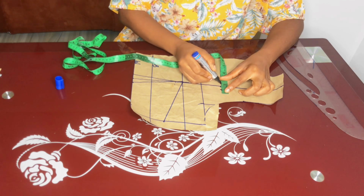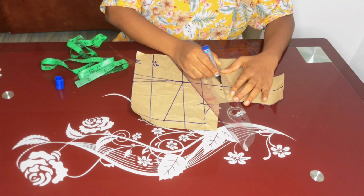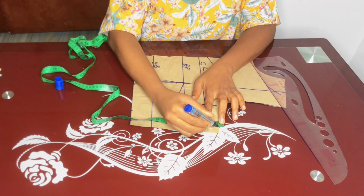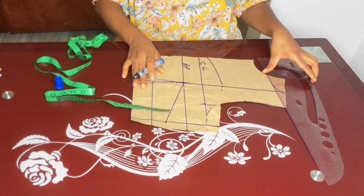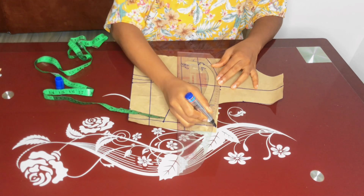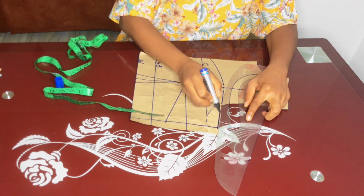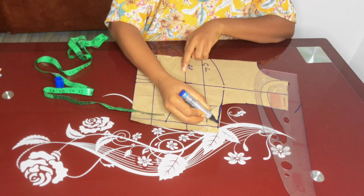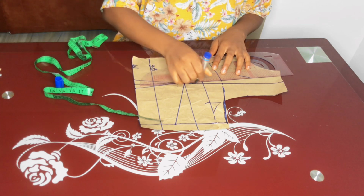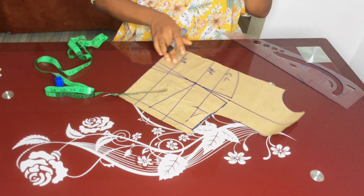On the midpoint of the shoulder line, we will contour the over bust area by half an inch on both sides. Connect the center front area to the center dart and connect the other parts to the armhole. From the armhole on the side, I came up by 1 inch for more coverage of the boobs. Now I'm connecting my armhole. The next thing I'm doing is connecting my over bust dart. I'm connecting this dart 1 inch above the bust point.